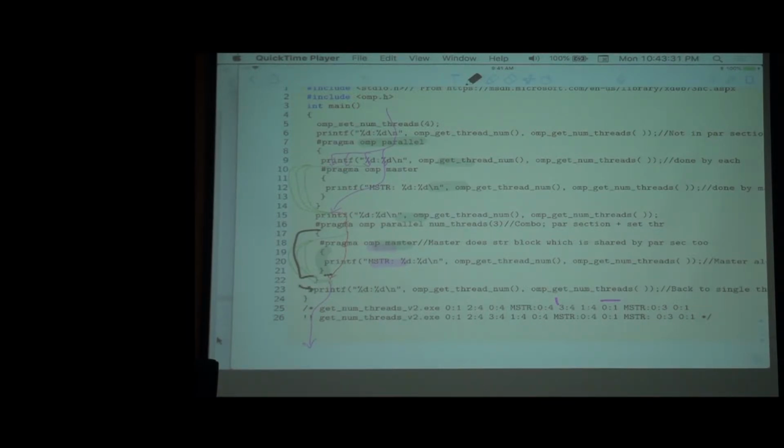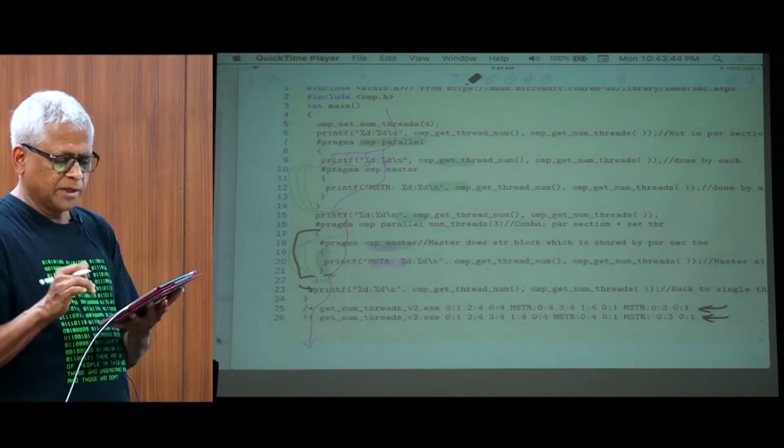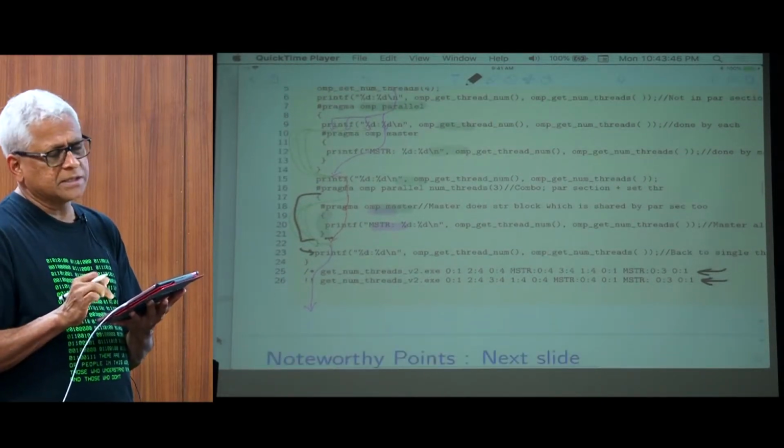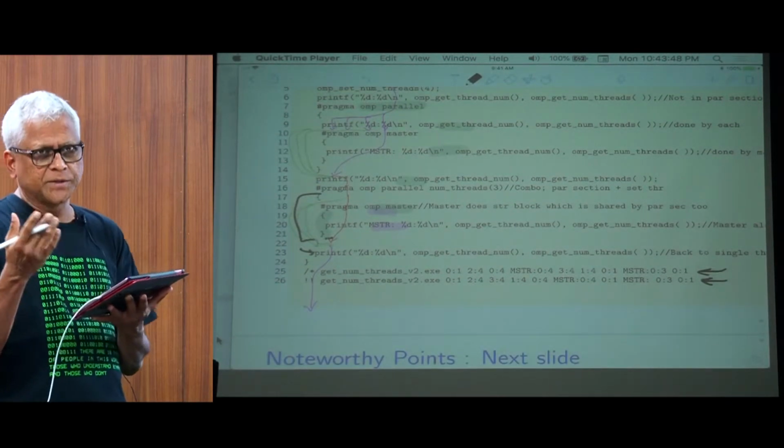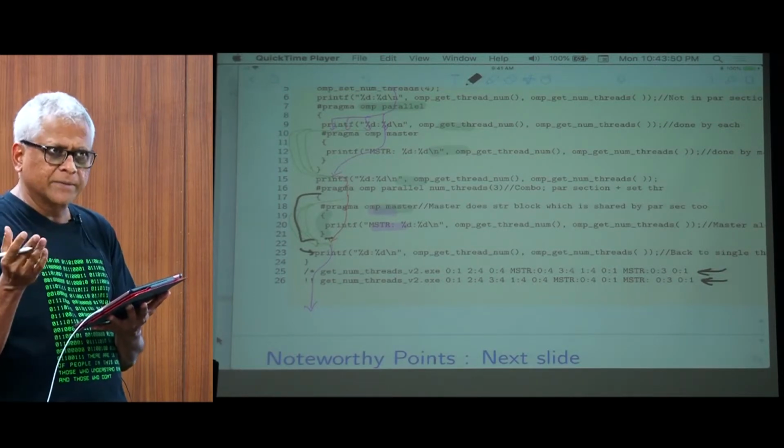The thing is, some of these prints can interleave differently. That is the main point. So let us see. These are 2 executions. I ran the same program twice here, and then I got 2 different looking printouts. That tells us that the threads have different speeds of execution. The prints can happen in slightly different order.